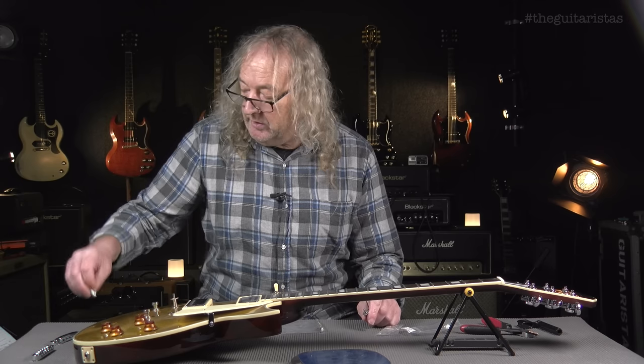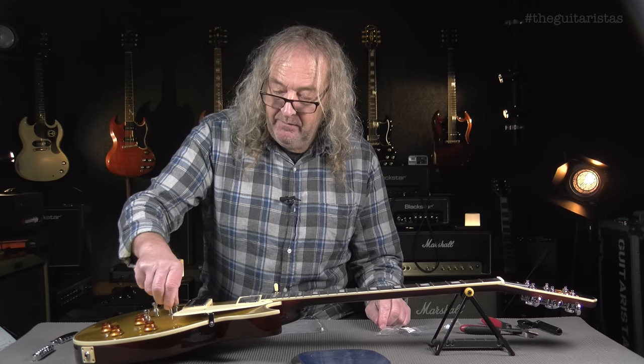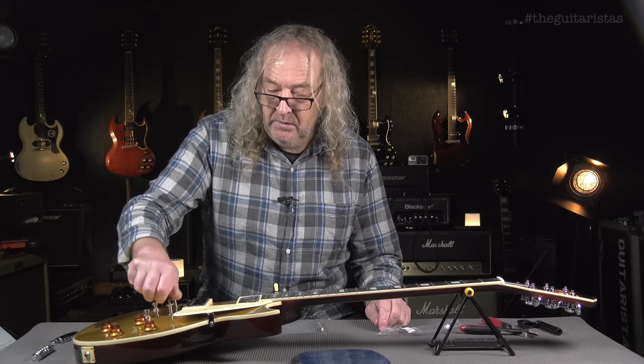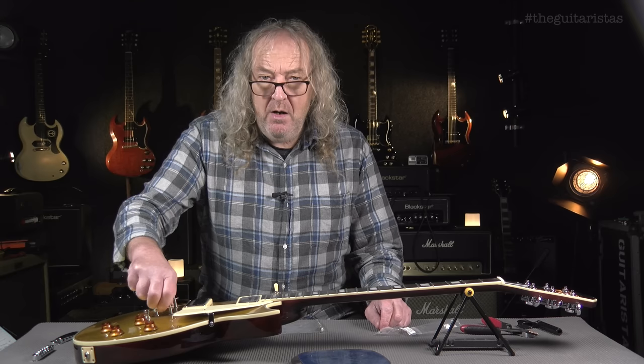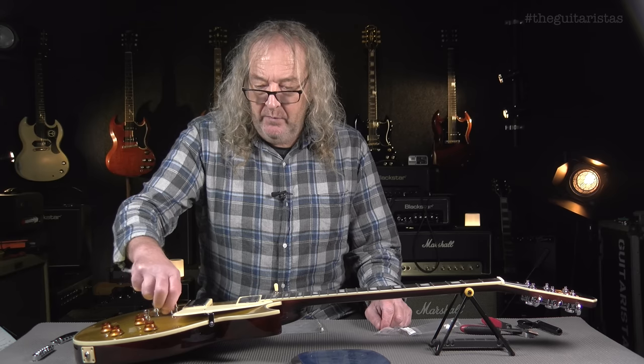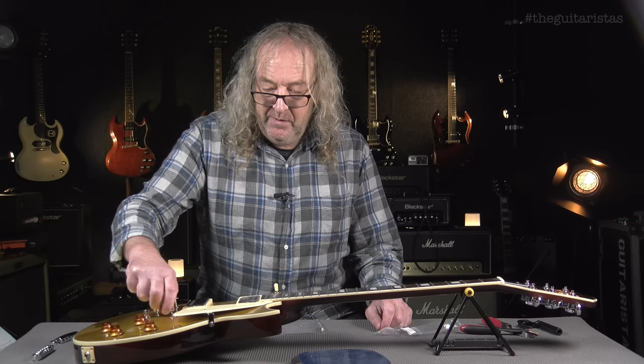I'm just saying, because some people might think, oh, well, let's do something. Let's upgrade it. Because it could be a nice little basis for a proper upgraded Les Paul.